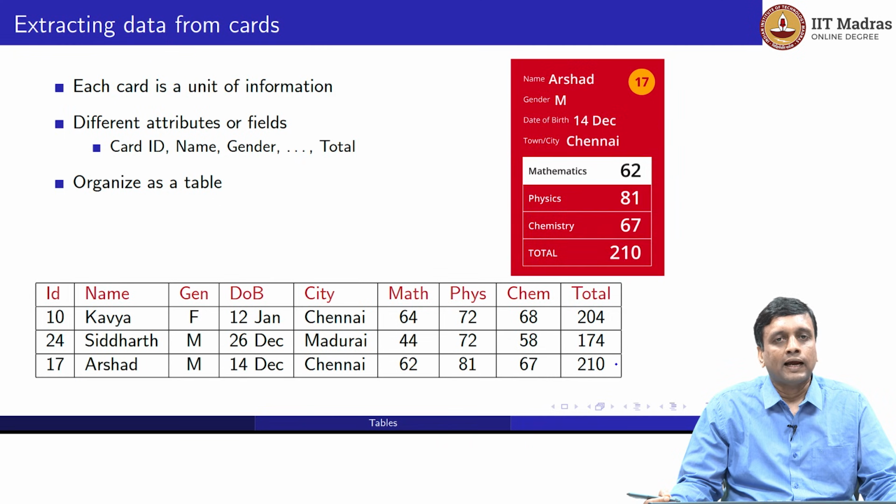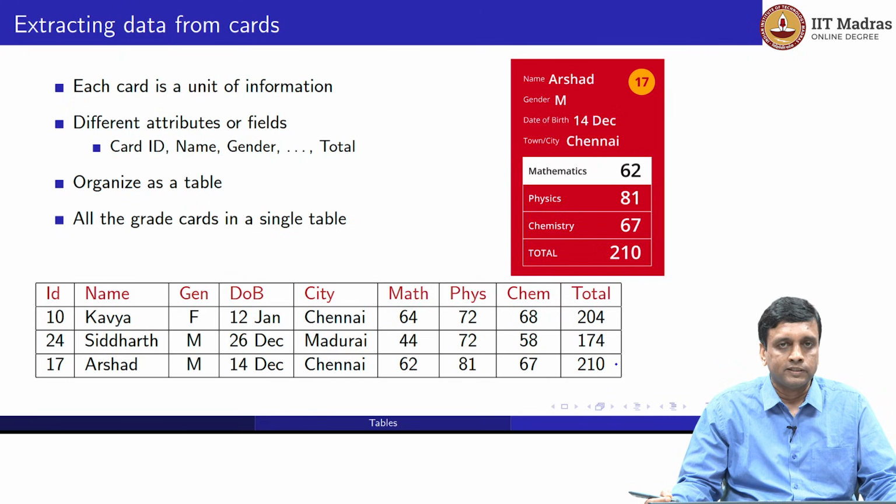So we have a single compact data structure which allows us to look at all the information across all the cards, and at the same time, by looking at the row and the column, we can precisely get, for instance, in card 17 we can look at the city and say that it is Chennai. So it's very easy to extract information from this table by looking at the row ID and the column ID. And most importantly, we now have a single structure in which all the data is, so we can pass it around just like we have been passing around other things to our procedures. We can pass this around from one procedure to another.